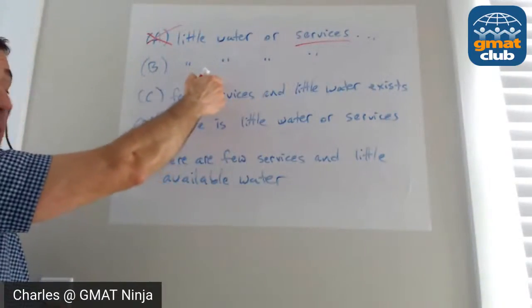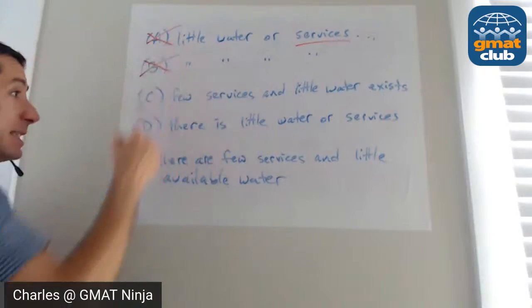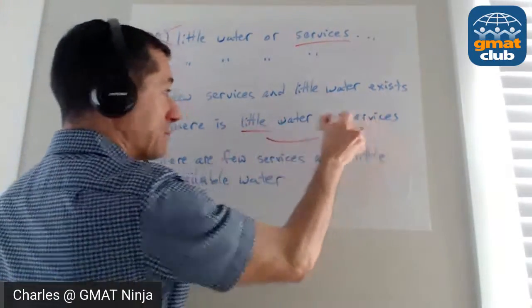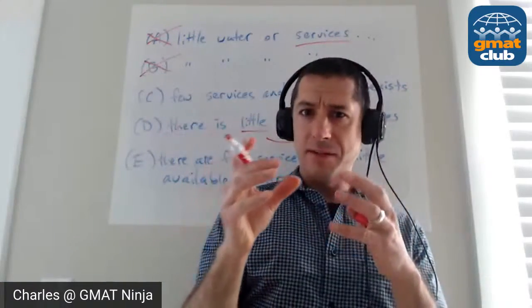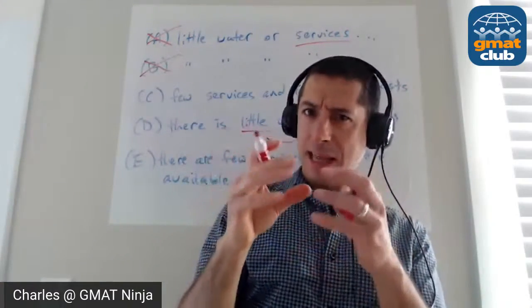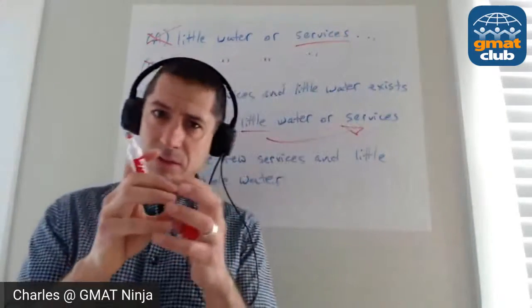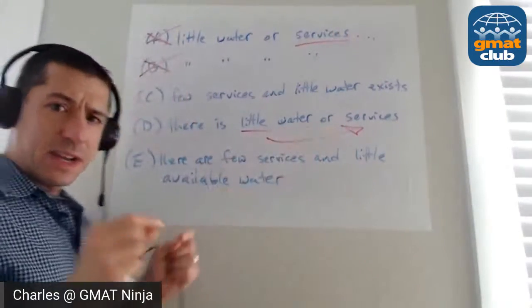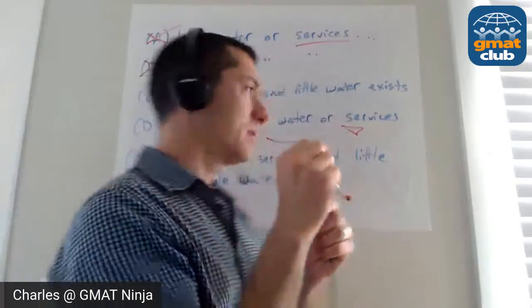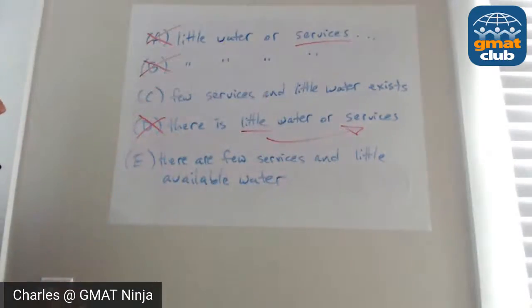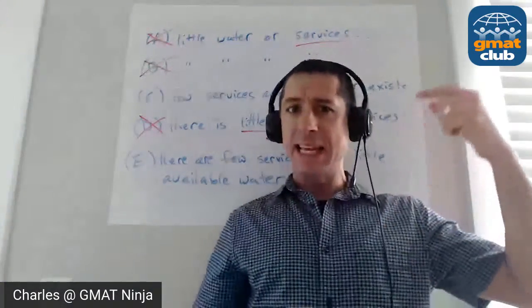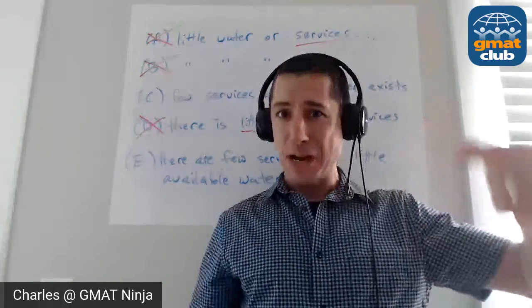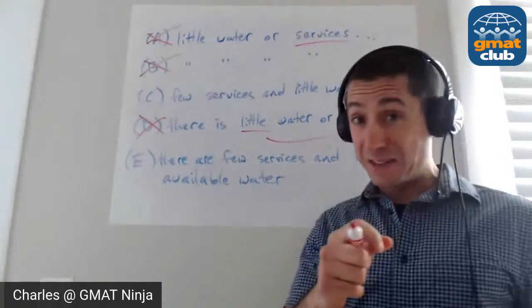B has the exact same thing. They just switch the verb around. B's out. D has the exact same thing too. Very little services, small services. We're talking about small and countable things. Very small dogs, little yappy type dogs, little donuts, little ridiculous donuts. Little services, very, very tiny services. Don't know what that means. It's nonsense. And then as some folks have pointed out, it's subtle. It's really, really hard to hear, which is part of why I keep saying get your ear out of your GMAT sentence correction as best you can, especially native speakers.